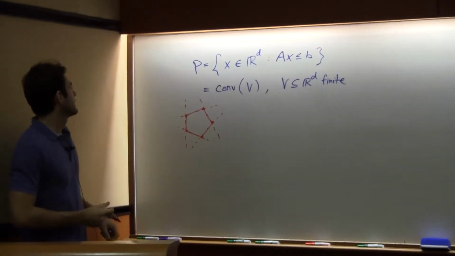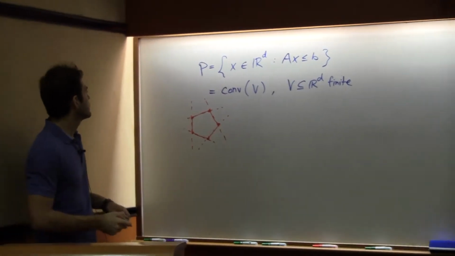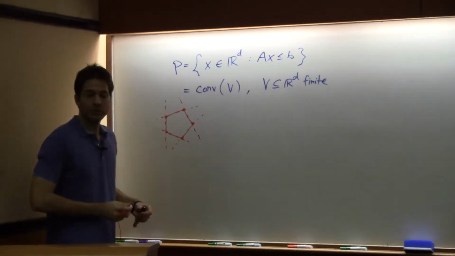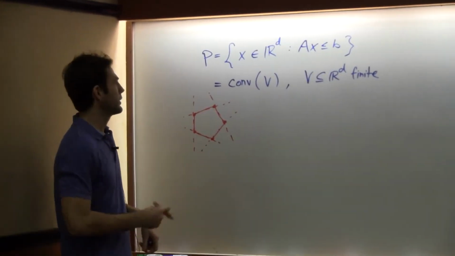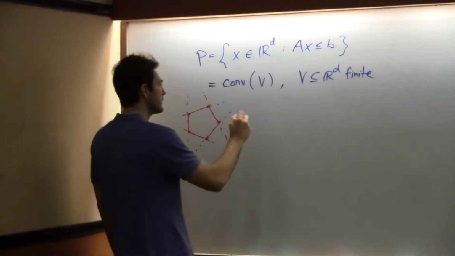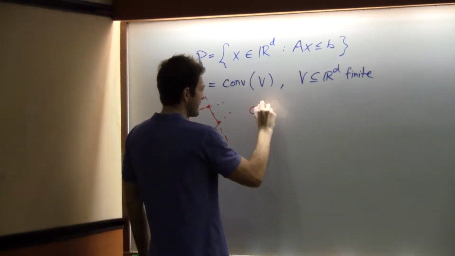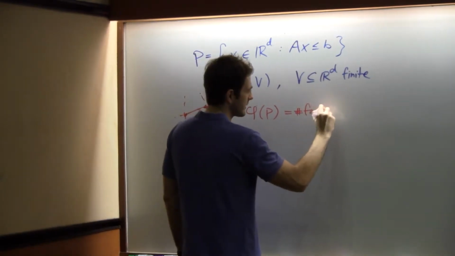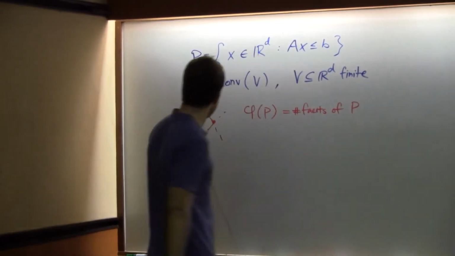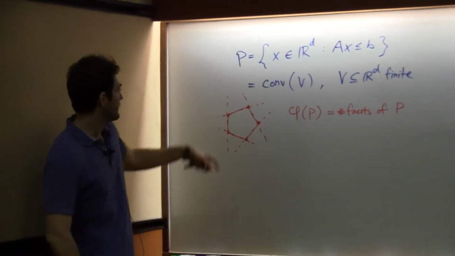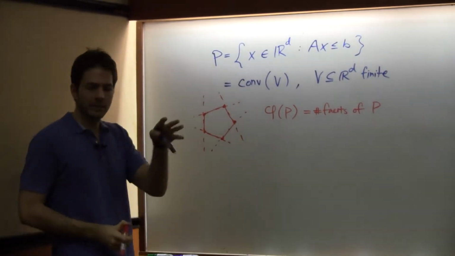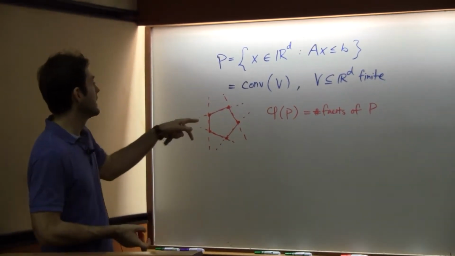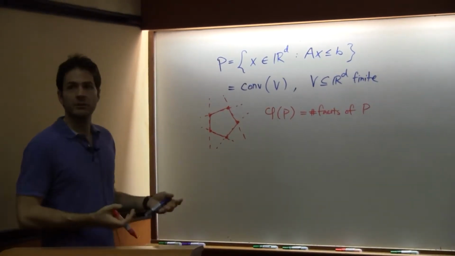And then let's define maybe a notion of complexity for such a thing. This notation I'm going to use, you don't have to remember, it's only preliminary because we're going to prove it's equivalent to something else and then the notation will go away. But let's just define phi of P to be the number of facets of P. So phi here is 5, this thing has 5 sides. In general, a facet is a face of, if the polytope is full dimensional, let's just assume that it is, then a facet is a d-1 dimensional face.